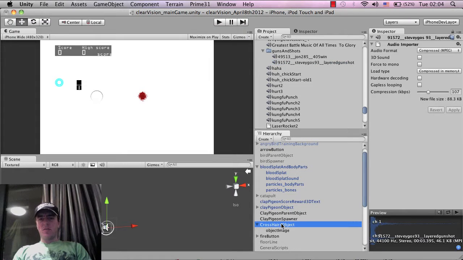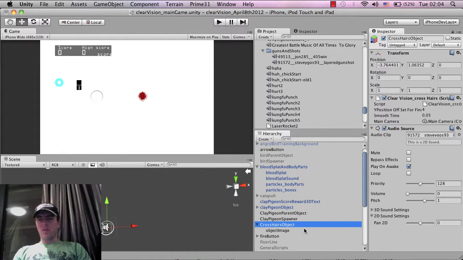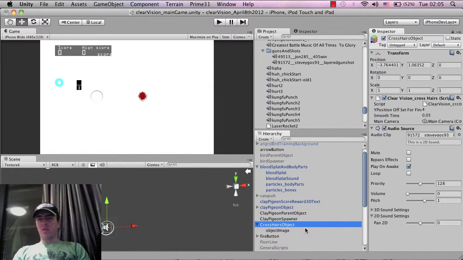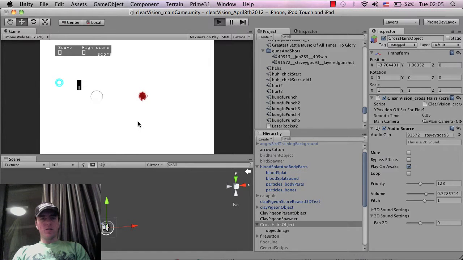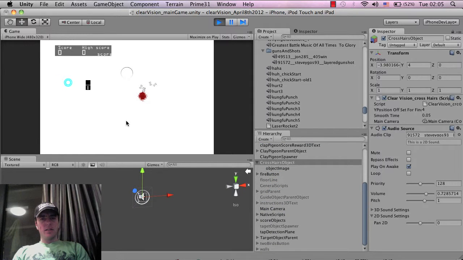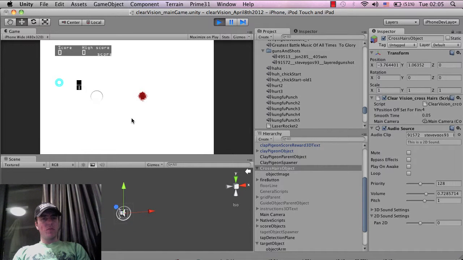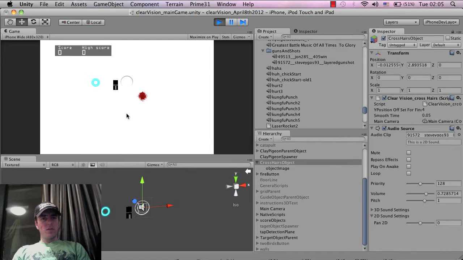So the crosshairs object is obviously the crosshairs, but it's also the object which detects whether the player is tapping on the screen, or tapping on the keyboard in my case. I think I need to turn up the volume as well because I did turn it down before. Let's make this 0.72 because that gunshot is going to be really loud in here. Okay, it's playing on awake, which is fine. Just turn that off. Play on awake just means whenever you press play, the first time it will just play. But we don't want that. We want it to start only when I press the gun trigger.